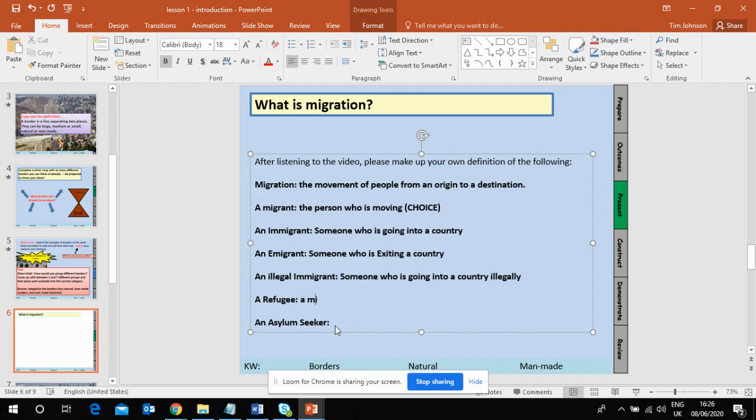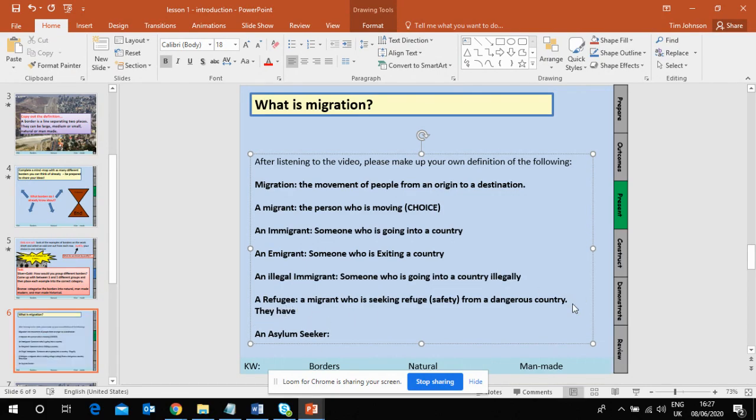So a refugee is almost, you could look at it as like an official asylum seeker. So a migrant who is seeking refuge, a synonym for refuge could be safety, from a poor environment, you could say from a dangerous country, perhaps, be it from war and so on.